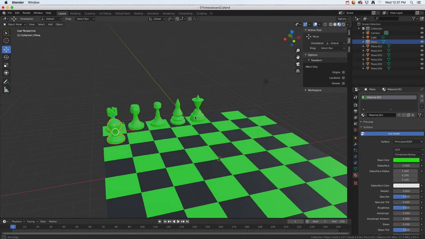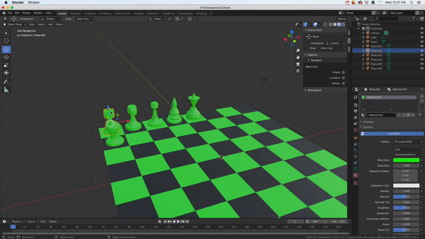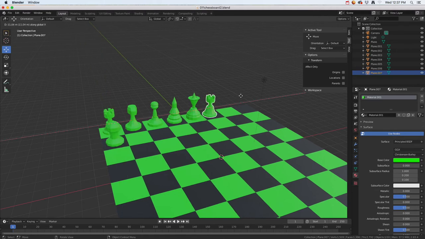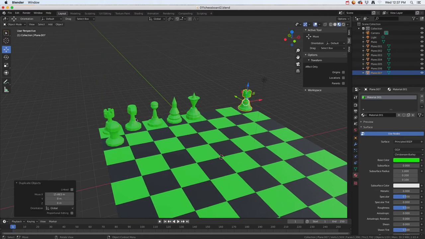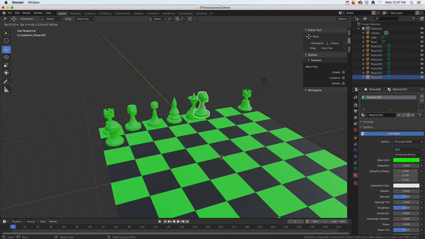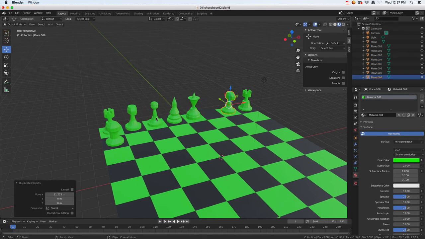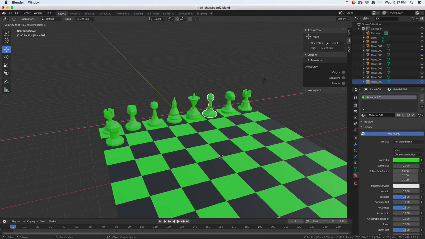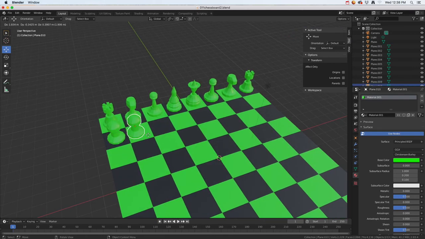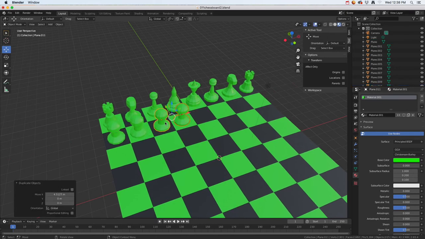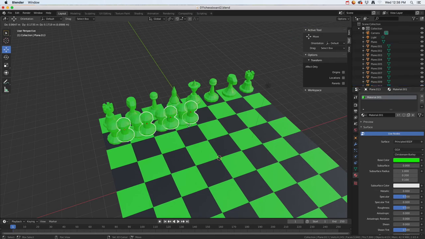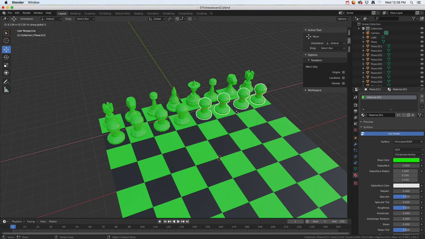So from here I need to add a little bit more, so I need to duplicate some of these pieces. So Shift D to duplicate, and then X, Y, or Z to pull it along the axis. Shift D to duplicate, X, Y, or Z. Grab that one, Shift D to duplicate, X, Y, or Z, and I'm just doing X. And then I'm going to Shift D again. So now I'm holding down Shift to select multiple pieces, and Shift D to duplicate so I can do those all at the same time.